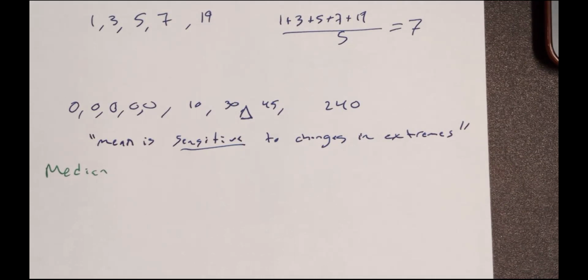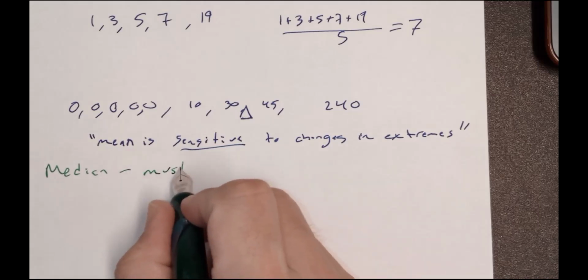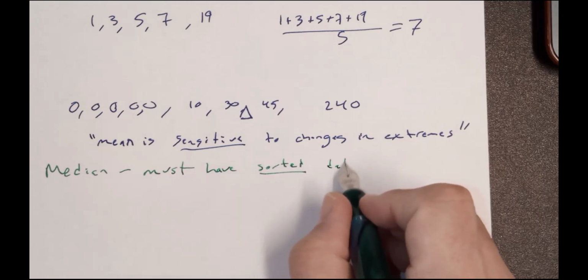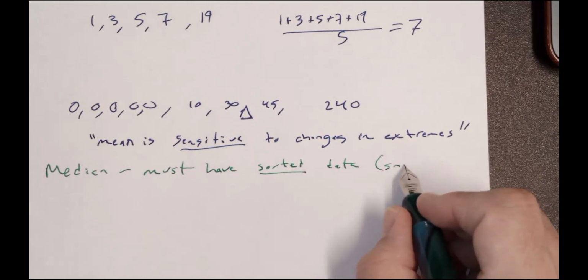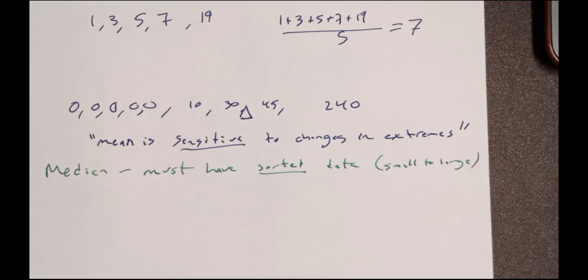So, Jason, what's median? It's like a little number. Which means the first thing I need to do to my list is sort it. I normally sort small to large, but it isn't required. The median should be the same regardless of whether we sort large to small or small to large.